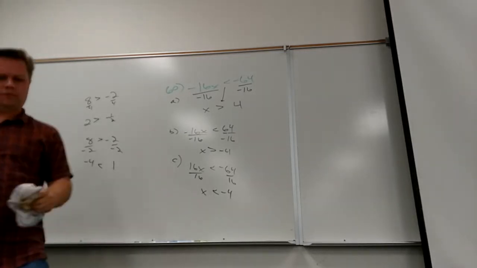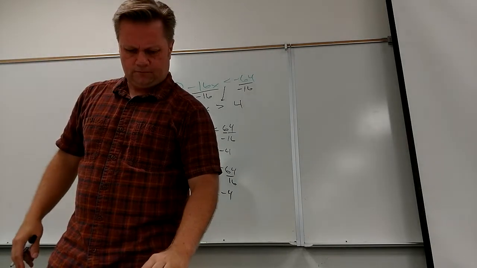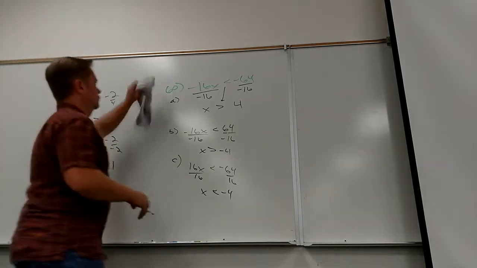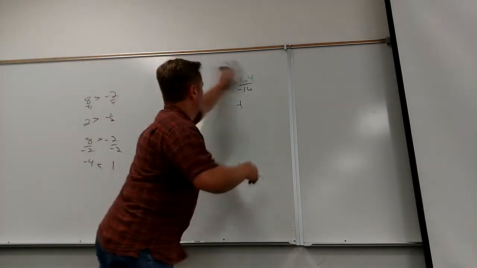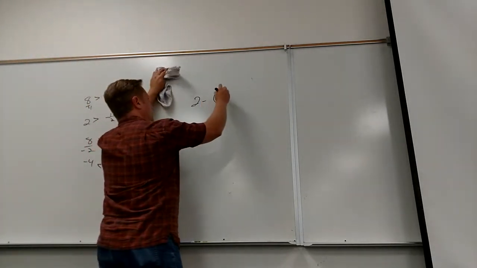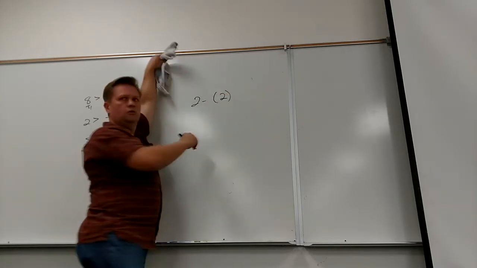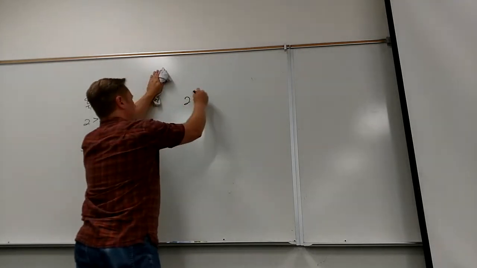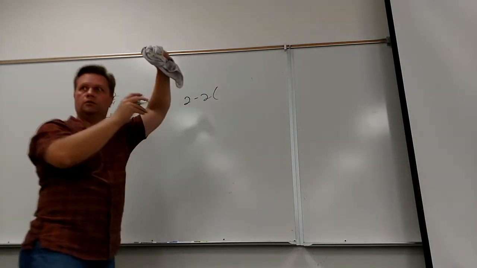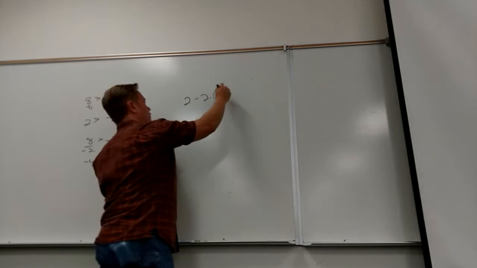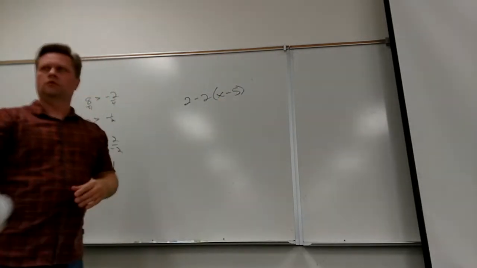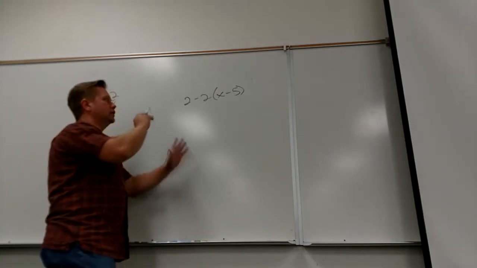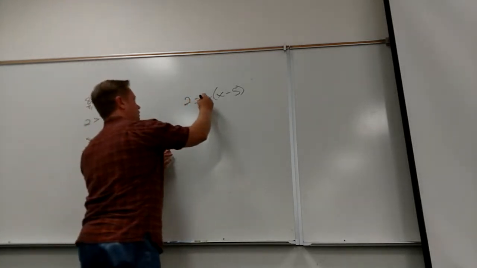Yeah. So let's say you're distributing to something in parentheses. If it's like 2 minus, and then in parentheses it's just a 2, you distribute the negative first and then the 2? If it's just like this? No, wait a minute. You mean if it was 2 minus 2 times something, right? Yeah. Like that? Negative 2 minus 2, right? So watch. You ready? The easiest way to do this is to take the negative 2 through.